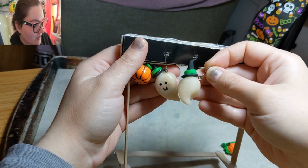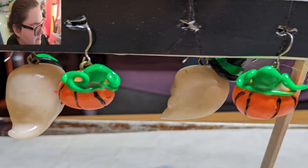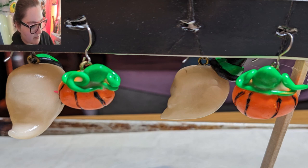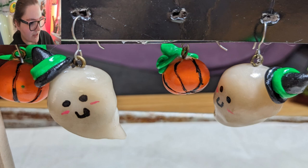Oh my god. So here are my little fangs. My pumpkins and my, what are those even called? Ghosts. There you go, that's the face I was talking about. I never gave you a close-up.